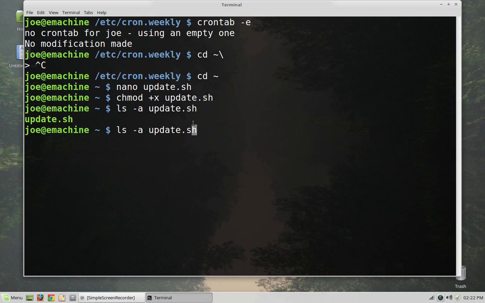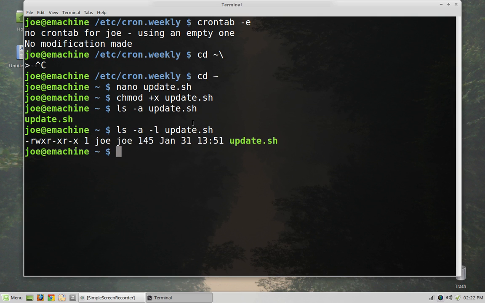So I guess maybe here what we need to do is to use this one. Give me the long version, please. So show me all of the information about the file that is on hand, and then show me everything about it. Okay, now we have our permissions over here, and as you can see, this file is now executable by me. So I can test it. So let's see if it works. Let's go ahead and run the file.